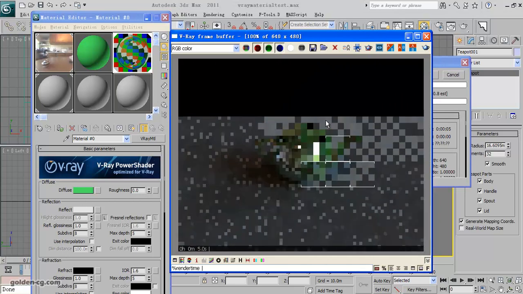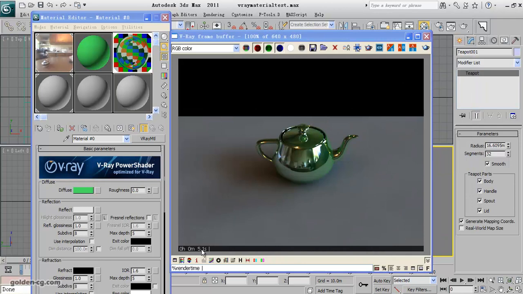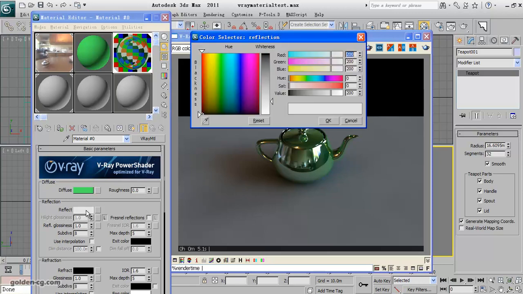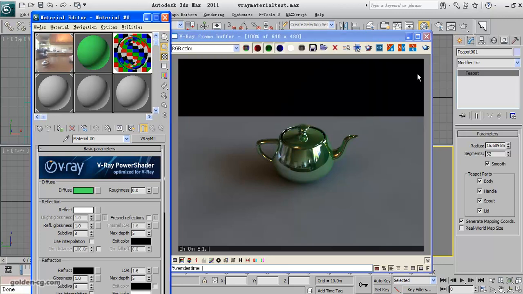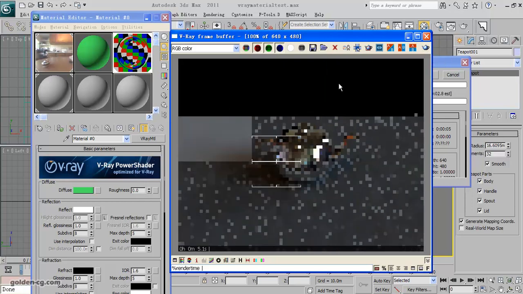Render time again increased to 5.1 and more reflection. Change it to 255, which is actually pure white, but I want it to be 254, a bit less, just 1% less reflection.